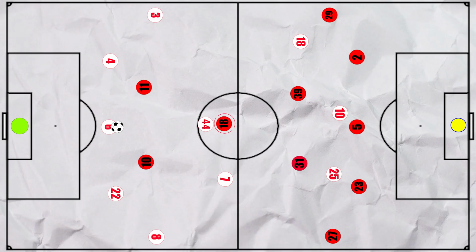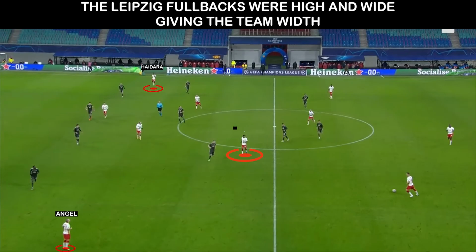And generally, with Fernandes being higher and United playing with wingbacks, Leipzig looked to utilise the pockets of space either side of Matic and McTominay. This was first facilitated by committing both of their fullbacks high and wide to keep United's own wingbacks near the touchline, whilst Nkunku often essentially played as a midfielder.